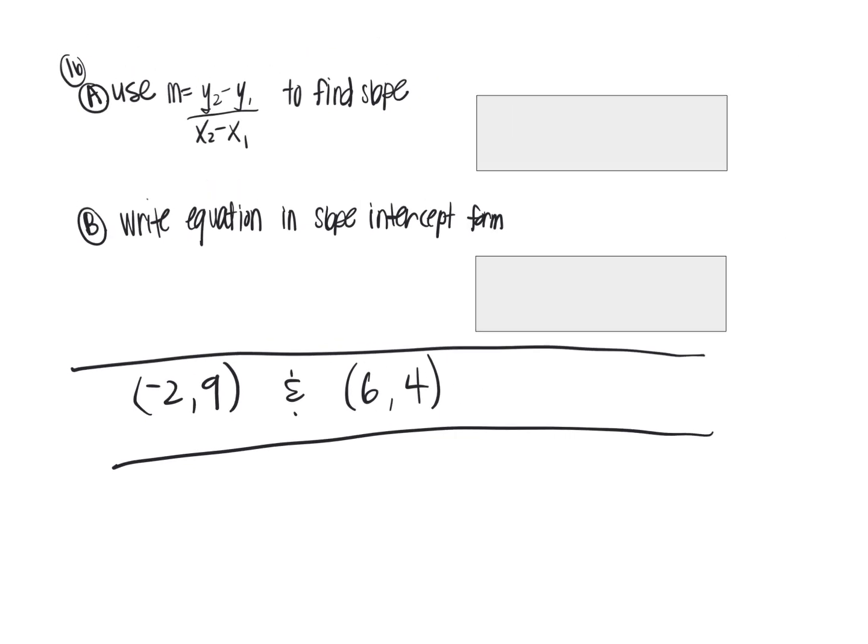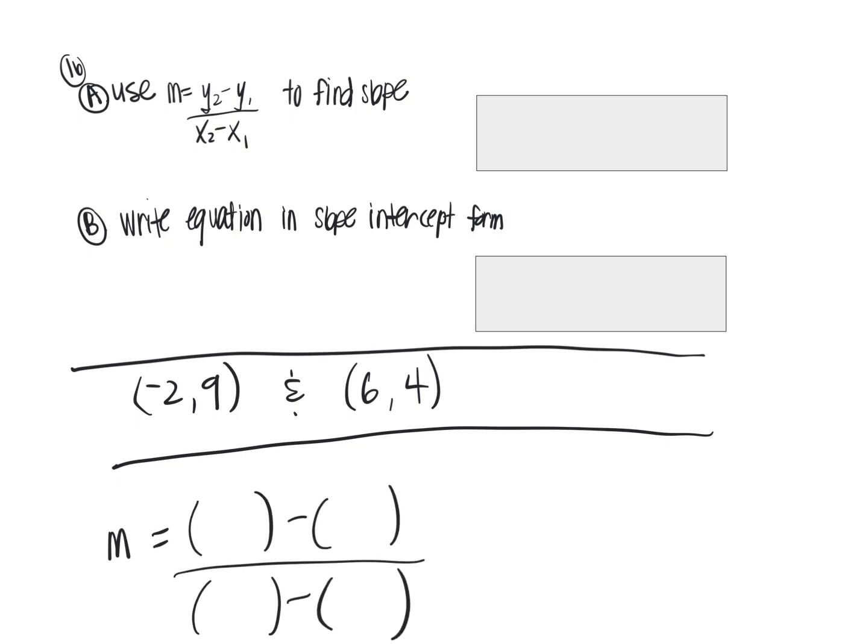Well, y sub 2 minus y sub 1. So our second y value, and remember the template if you need it, is 4. Our first y value is 9. Our second x value is 6. Our first x value is -2. So 4 minus 9 is -5. 6 minus a -2, that's like saying 6 plus 2. So that is 8. -5/8 is our slope. And we are able to put that in for our answer right here.